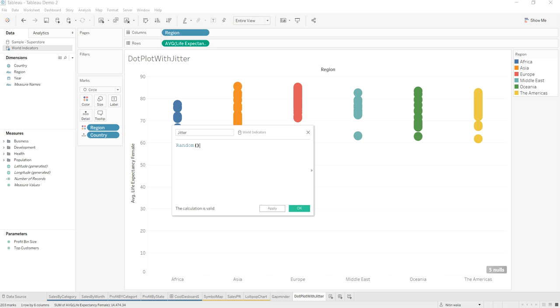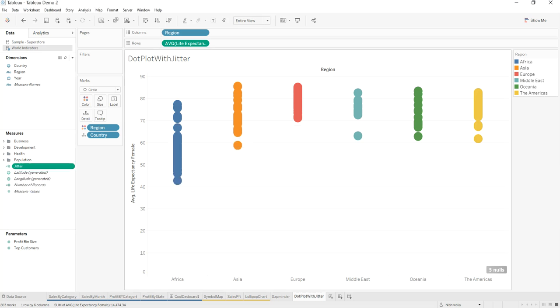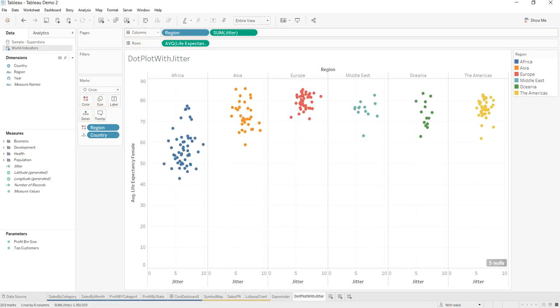That's all it does. 0 and 10, and I got that. And when I drop that 0 to 10 here, all I'm doing is just spreading. The values don't change, nothing changes. It's just that with the jitter under each column with a measure, it's now randomly spread inside there. I did that randomly spacing from 0 to 10.